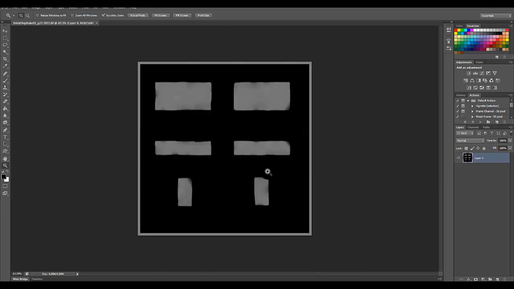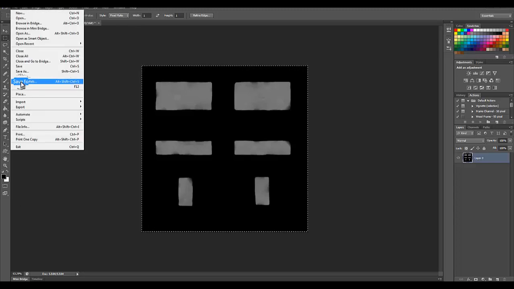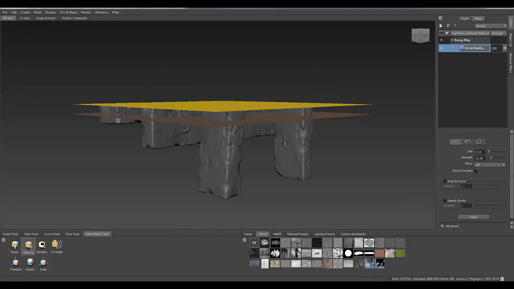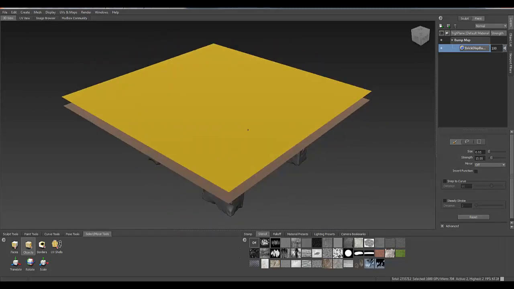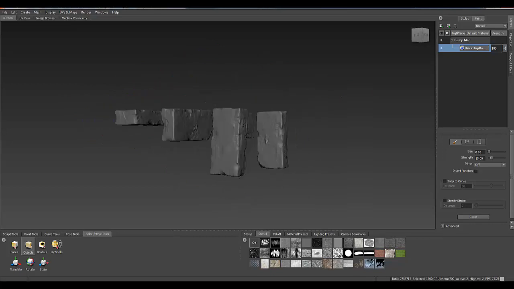So I'm just going to come in here, do an arbitrary selection, just grab this guy and then image crop and then file save. Okay, so this will end up becoming our stencil. We'll load this thing back up in a minute. I'm going to go ahead and stop this video here, and when we load up the next one, we're going to create a tiling plane and use our stencil in order to quickly paint a brick wall.